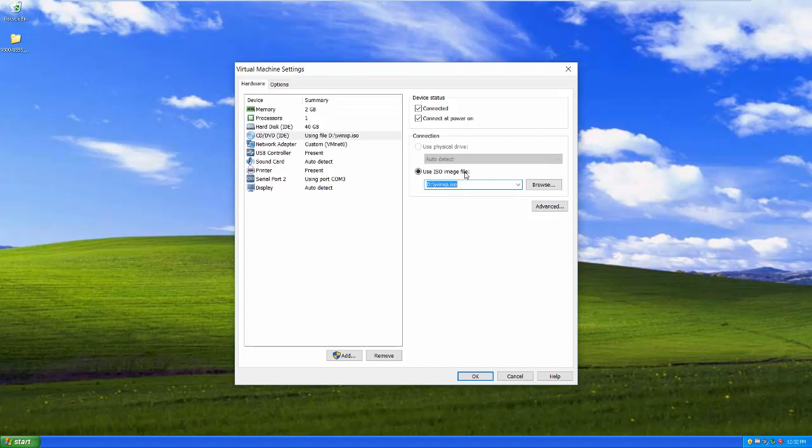Obviously, if you're not interested in either one of these solutions, you don't have something physical local, and you don't have an ISO image file, you can always just get a USB CD or DVD drive, and that will work just like any other USB device. You could plug it into your host and have access to it here, or you could plug it into your virtual machine and have access to it directly.